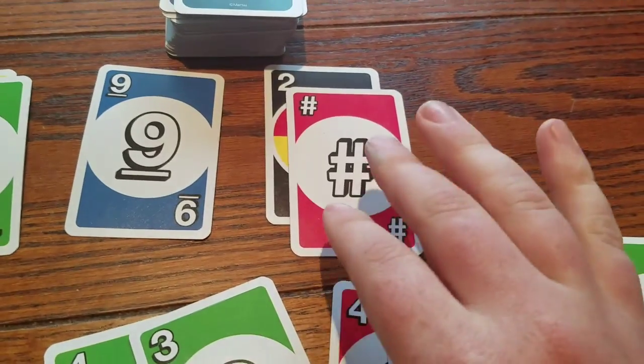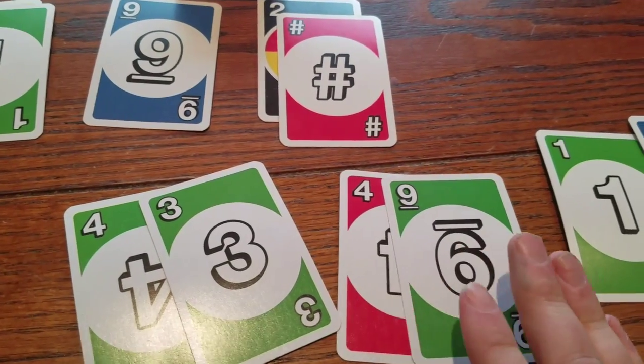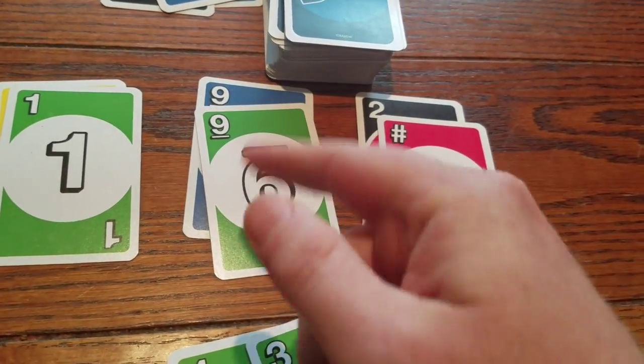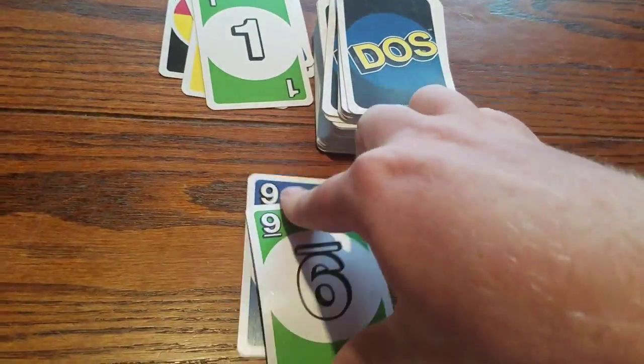Get rid of that hashtag. That's 40 points at the end of the round. I don't ever mess around with the hashtags unless I absolutely have something I'm thinking I can do. So that's 1 single color match, and then we'll go ahead and get rid of that 9 there because we got lucky on that flop. So these get all discarded, okay?